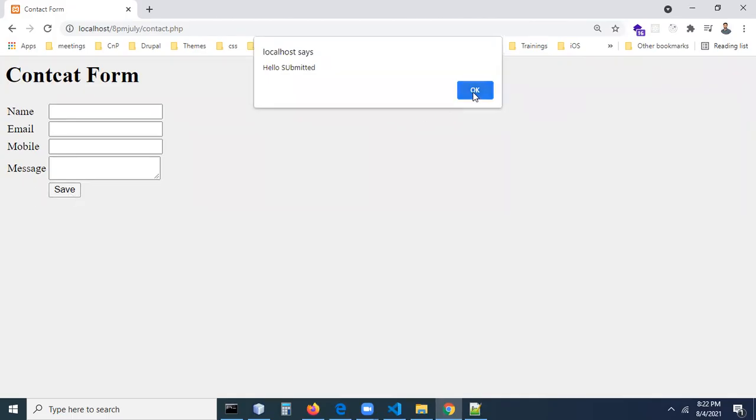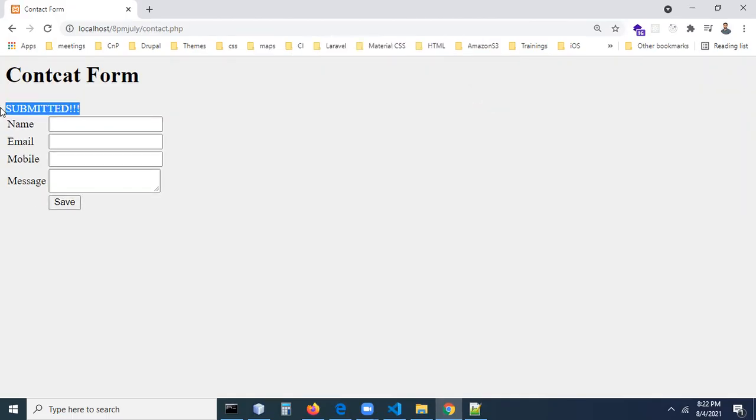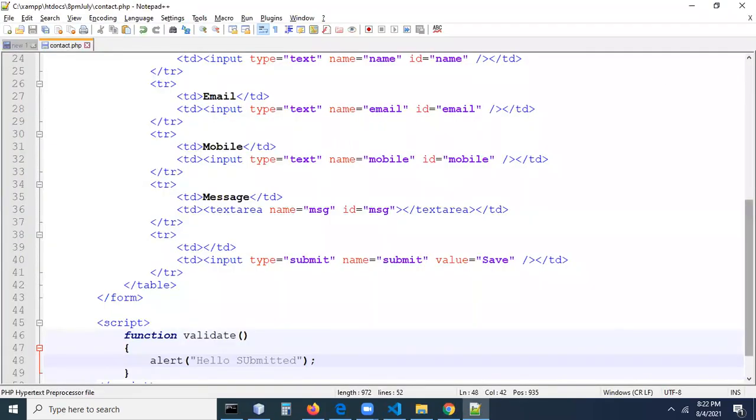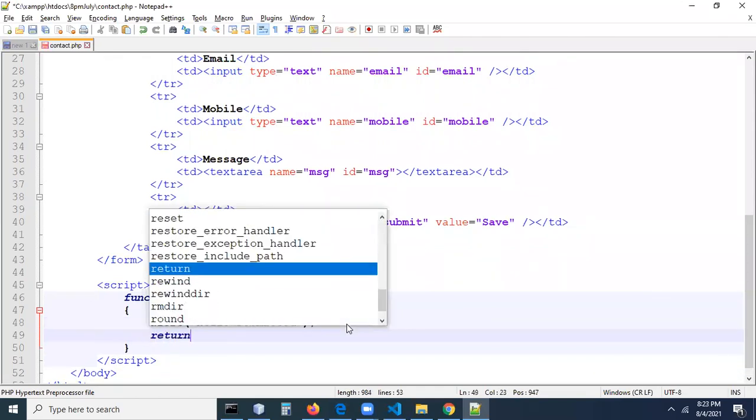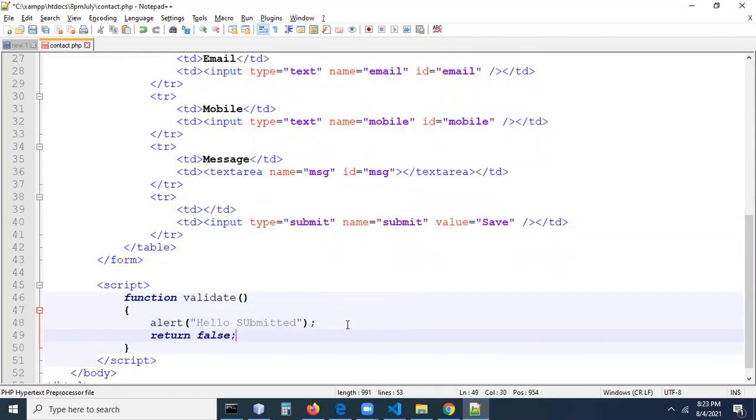After submitting, can you see you went to the fourth step? But when should you go to the fourth step? If we enter the data now, we didn't verify in the JavaScript function whether data is entered or not, right? In this function, after submitting the form, I don't want to go anywhere. This function should return false if the field is empty. Return false. What is this function going to return?